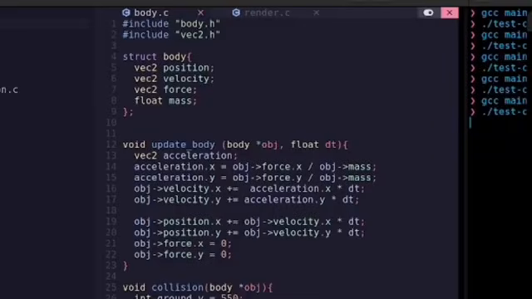Anyway, to update the bodies, we need the formula for acceleration, which if you didn't know, it's just acceleration equals force divided by mass. Because if you think about it, if you apply force to a heavy object, it's going to take more force to move it. But if you apply that same force onto a smaller object, you're going to move it with ease. You're going to be throwing it around.